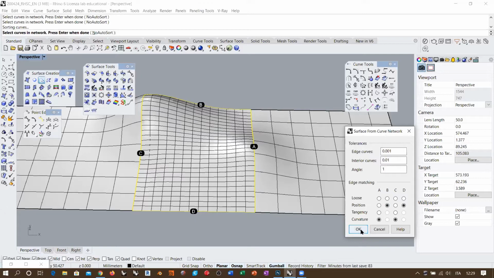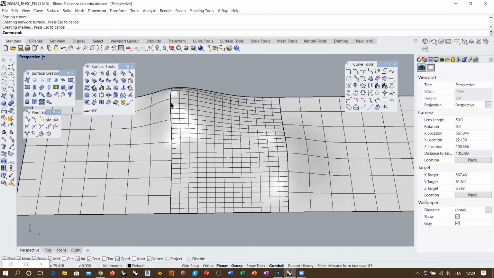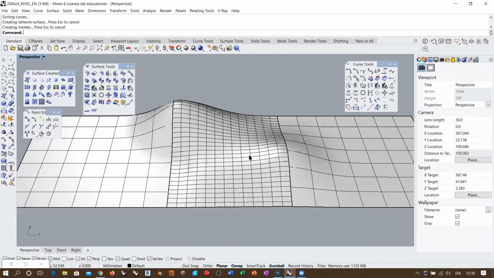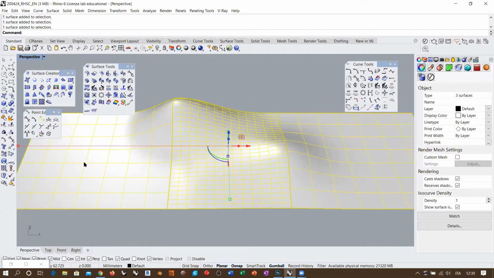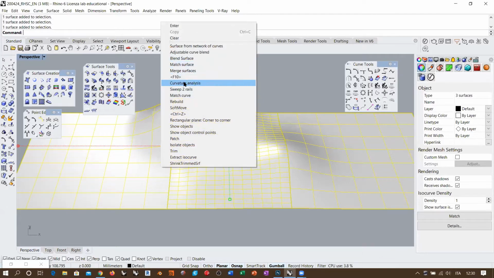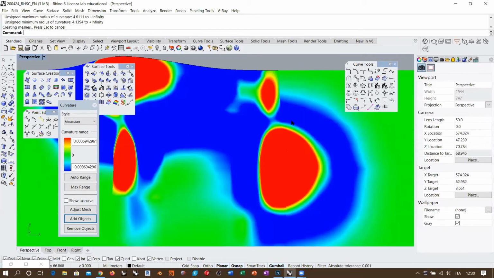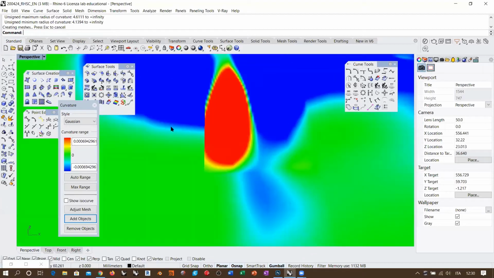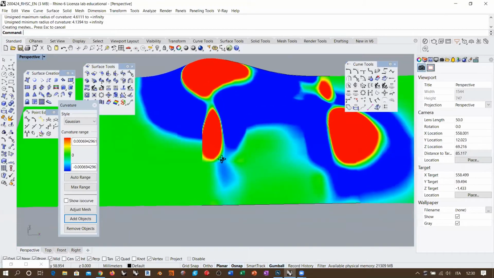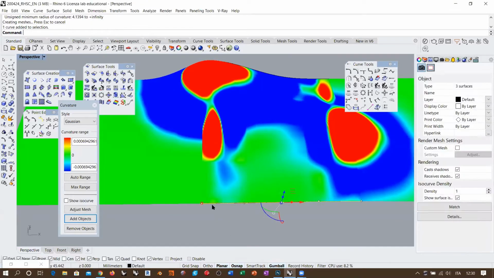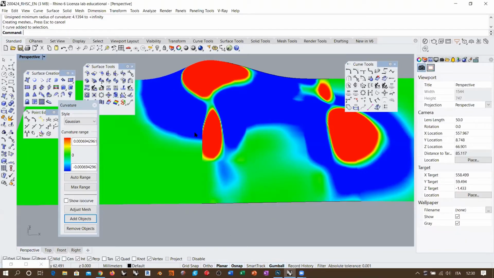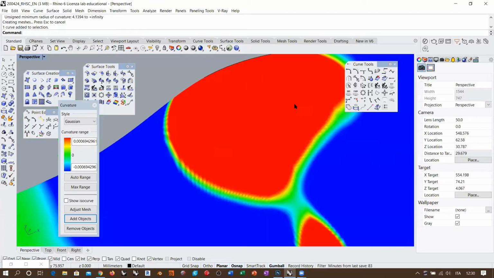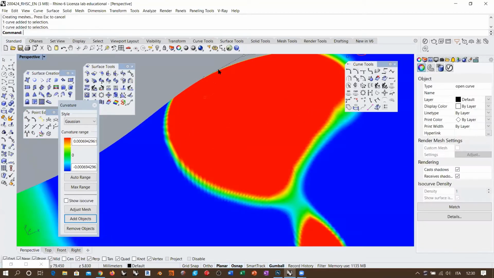So if I hit OK, I am creating a surface which is curvature continuous along this edge and this edge, okay? So if I take these three things here and perform a curvature analysis, you see that now I start to have a more interesting flow of the curvature around here, but a little worse in this area. I suppose that this depends on the fact that this curve that we have created is not the right continuity along this edge here. But you see that here, things are working perfectly fine because this curve is curvature continuous with the adjacent surface.